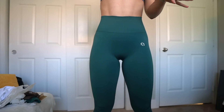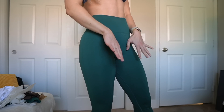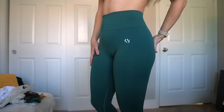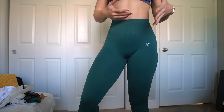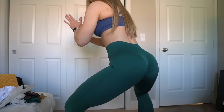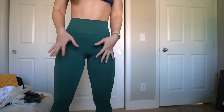Nothing disappoints me more than a brand that can't follow their own size chart — that's a bare minimum. I should be able to plug in my measurements and have you tell me what size to get. I do like the waistband — it's compressing well, goes a little bit down to the lower tummy area for some tummy control, and goes to a nice high rise. But everything I do in these leggings I feel an incredible amount of tightness. These are going to interfere with my workouts. If I tried to squat, I feel so much tightness I wouldn't even want to continue. The leggings just lack a lot of stretch.